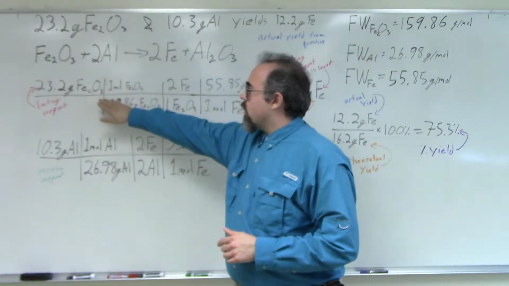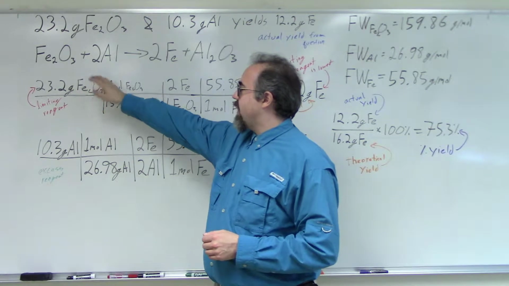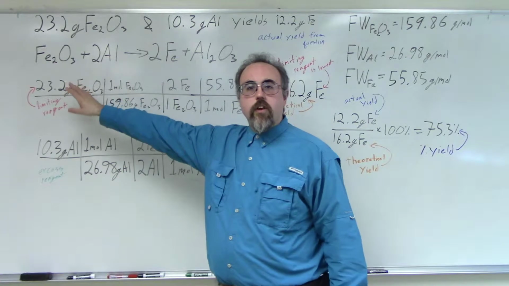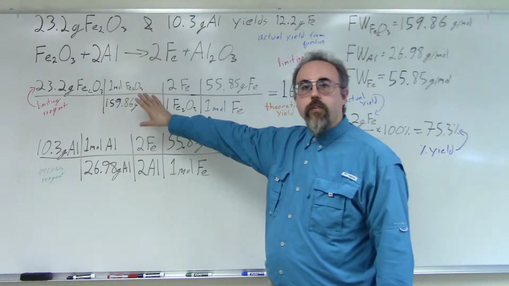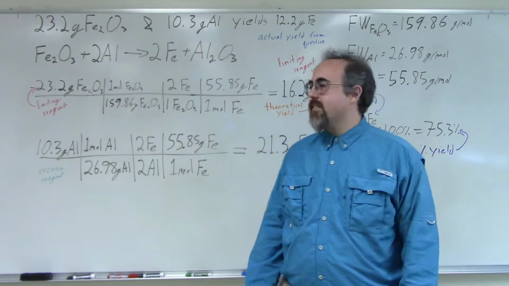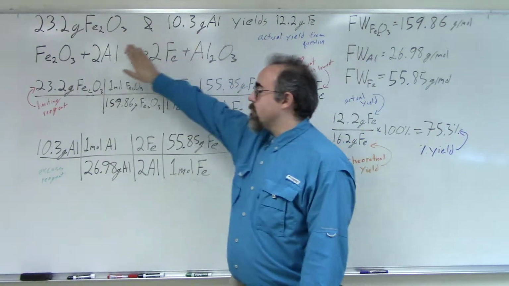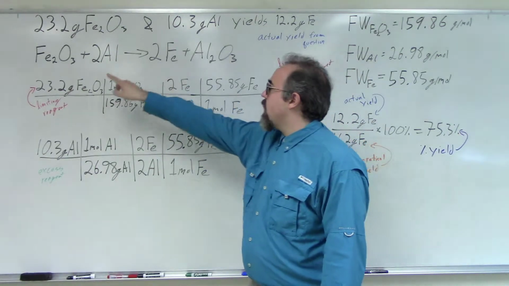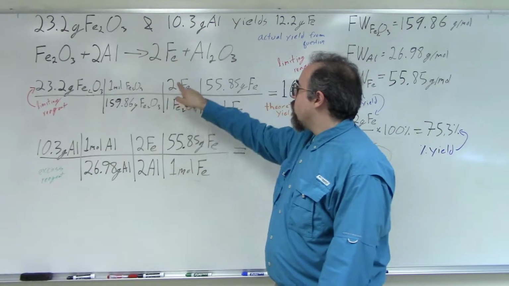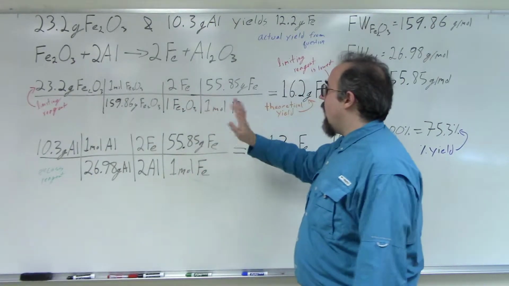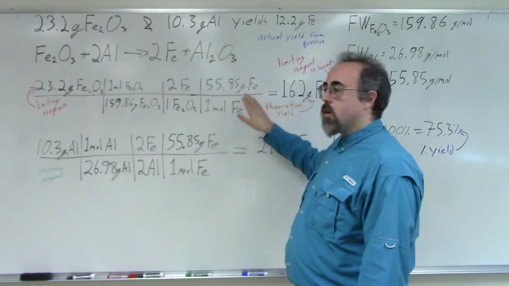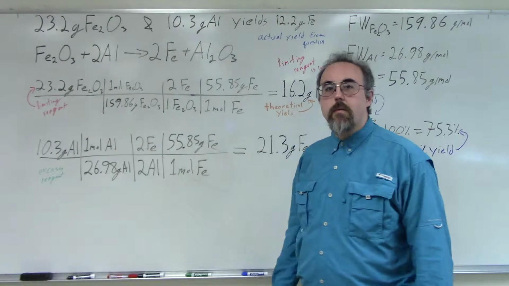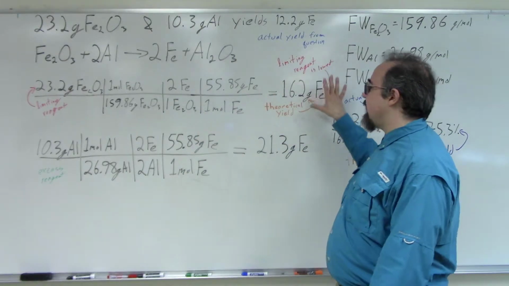The first one is starting with the ferric oxide. I'm going to start with this one. I'm going to convert it into moles. So I'm going to go with the amount that I have. In this case, it's in grams. I'm going to go to moles. So now I have moles of ferric oxide. Then I'm going to use my balanced chemical equation. I'm going to pull the coefficients off of this. I have a 2 for the iron and an invisible 1 for the ferric oxide, so 2 and a 1. Then, now that I am in iron, I've transitioned from ferric oxide to iron. I'm in moles of iron. I'm going to convert to grams of iron, and that's going to give me a yield.